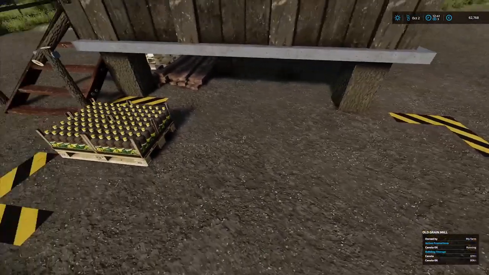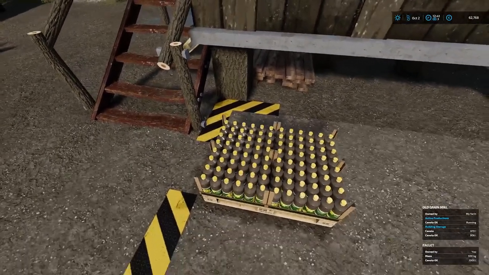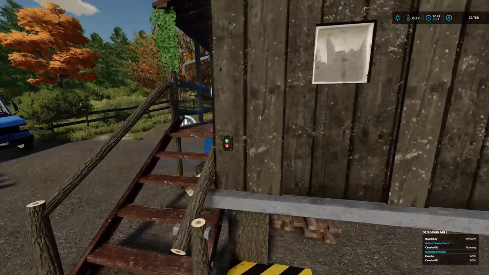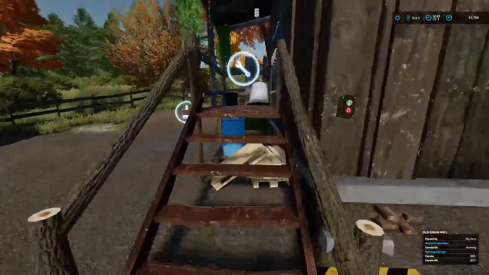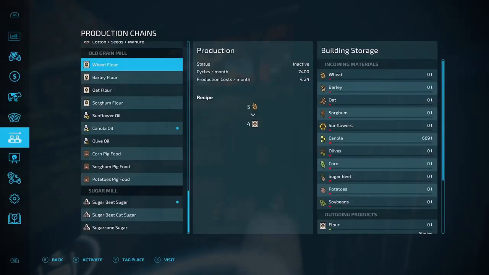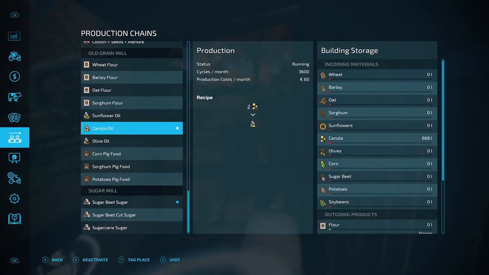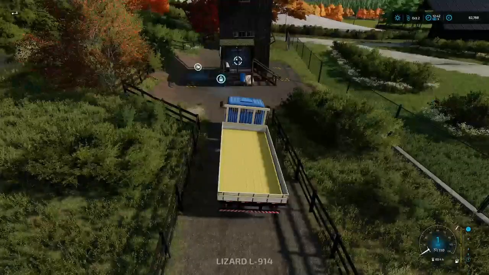It looks like we're going to have two crates of canola oil. Yeah, I need to just turn the lights on, there we go. Yeah, it looks like I can't pick them up, so we'll have to use the old forks for that. But yeah, all good. So canola oil. Yeah, 668 litres left. So yeah, we'll have another case of that.